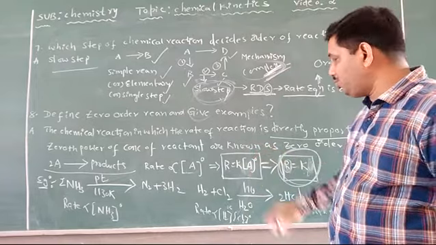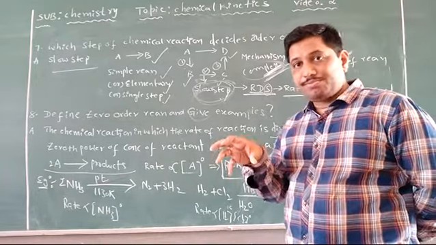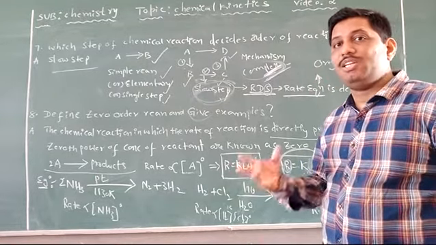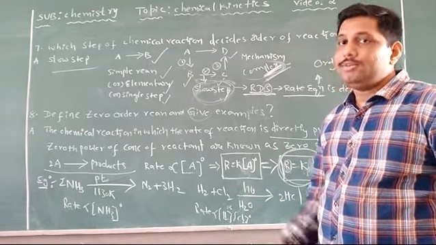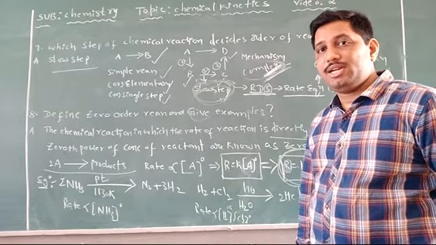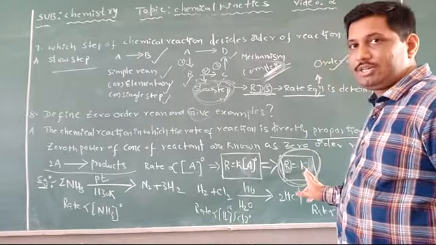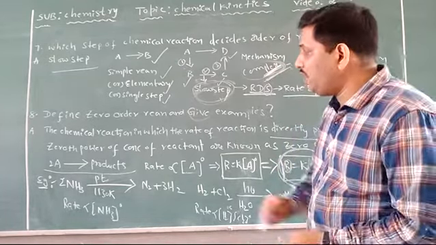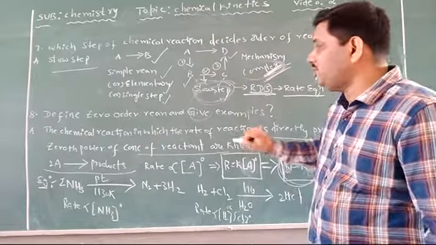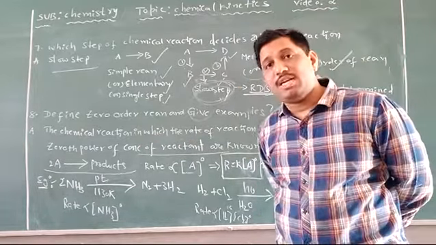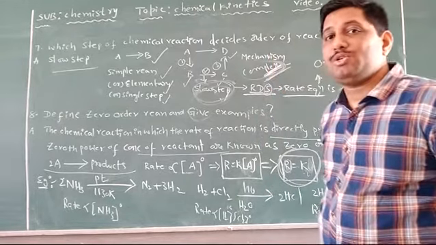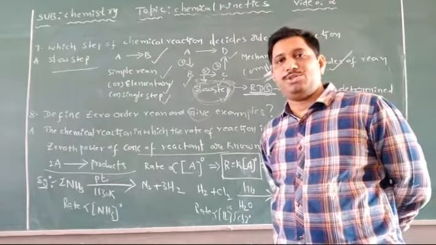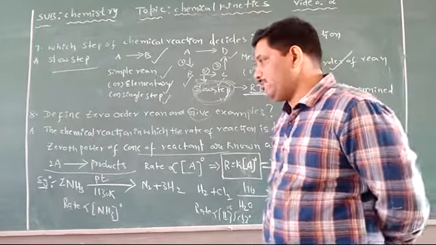In exams, students, these two types are what we are expecting. For which order reaction is the rate of reaction independent of the initial concentration of reactant, or for which order reaction is the rate of reaction equal to the rate constant? That is also zero order reaction. In examinations, this will be a comfortable definition for you: the chemical reaction in which the rate of the reaction is directly proportional to the zeroth power of the concentration of reactant is known as a zero order reaction. Clear students? Next one.